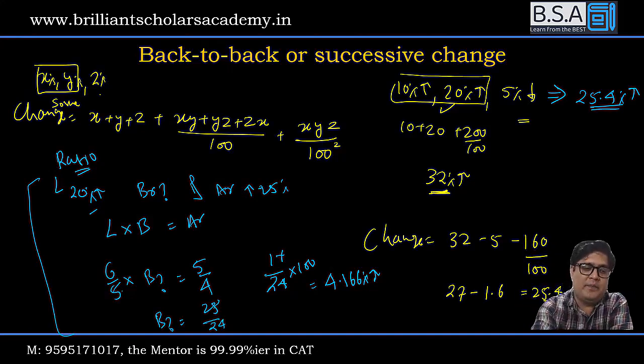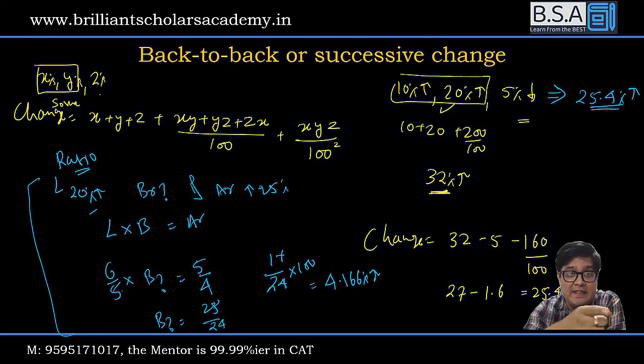Ratio method. You are doing the same thing. मैंने क्या कहा था? Multiple होना चाहिए. Is length into breadth multiplied? Yes. To get what? Area. You can apply this method. 4.166. Calculation एक बार check करो.